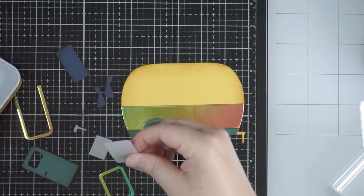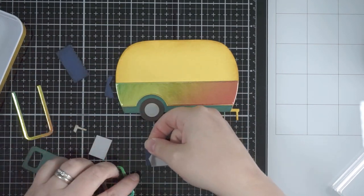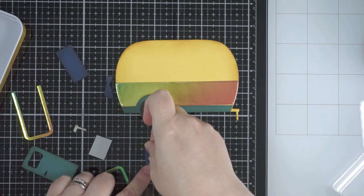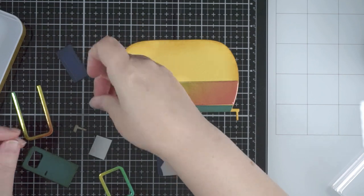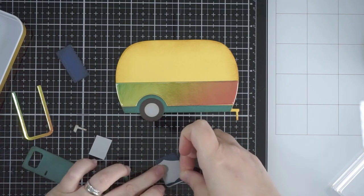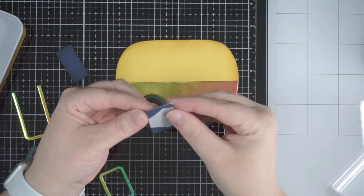which cuts out this sort of rectangle piece, and the curtains, which I've done in the same blue. So all the grays are the same, all the blues are the same, all the greens are the same. So it all coordinates nicely. So the little curtains will sit just on the edge, and they fit again just perfectly on that edge of that little gray piece, or what I'm using as gray piece for what would be the inside of my trailer.